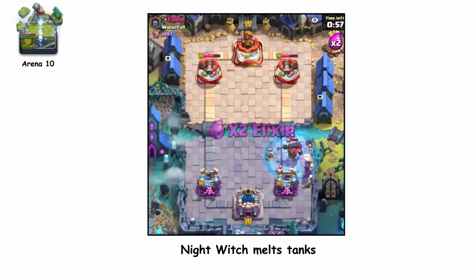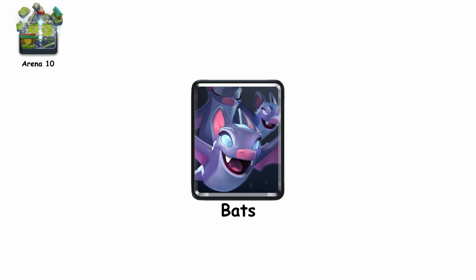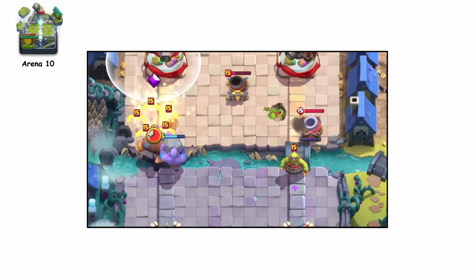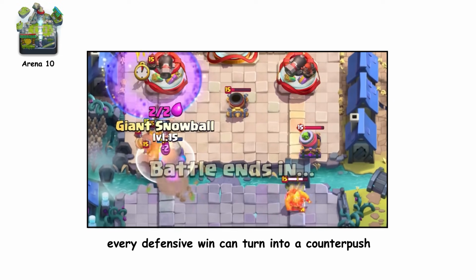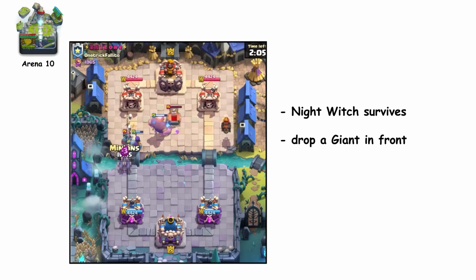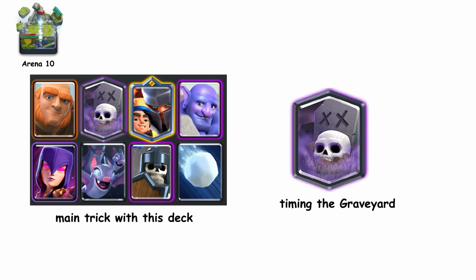Night Witch melts tanks. Bowler crushes Hog or Ram Rider, and Bats handle air units easily. If you can keep rotating properly, you'll always have an answer. Plus, every defensive win can turn into a counter push. For example, if your Night Witch survives, you can drop a Giant in front, and suddenly you've got a deadly counter going. The main trick with this deck is timing the Graveyard.